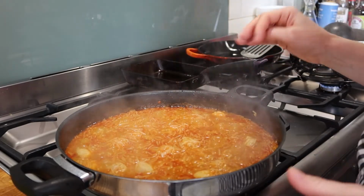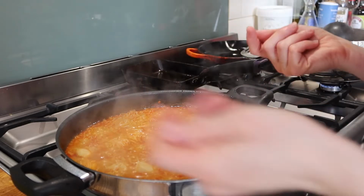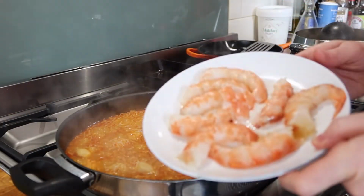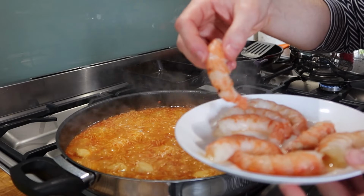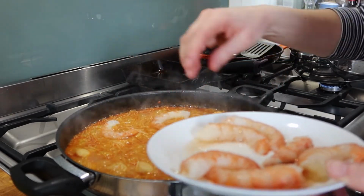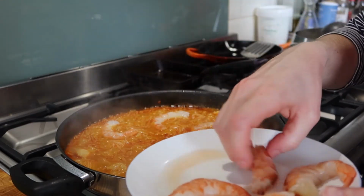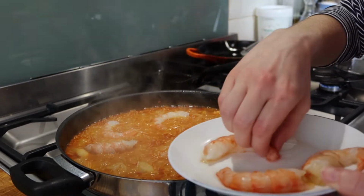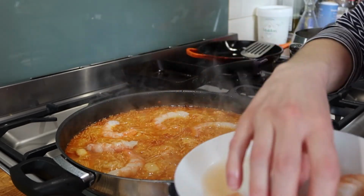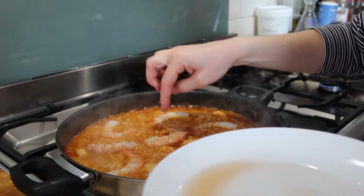After 5 minutes, I can see the water is being absorbed, so it's the moment to add the prawns. These are raw prawns, the ones I peeled, so I'm just gonna add them nicely around. Okay, and the prawns, we don't want to overcook them, that's why we add them at this stage. Okay, there you go.